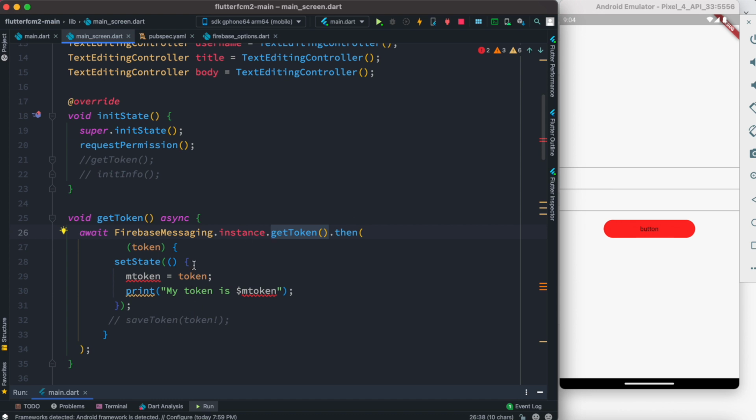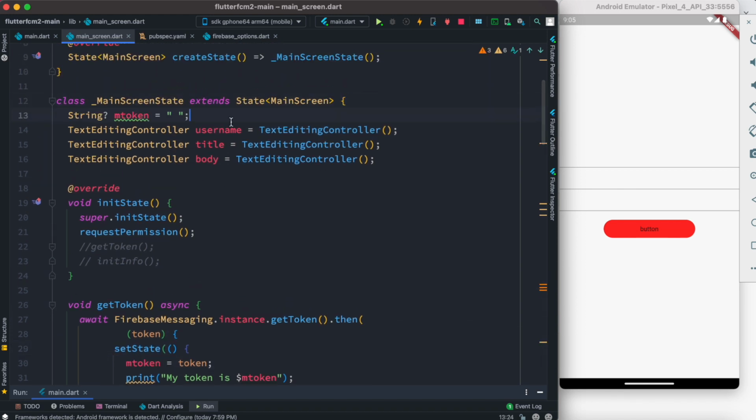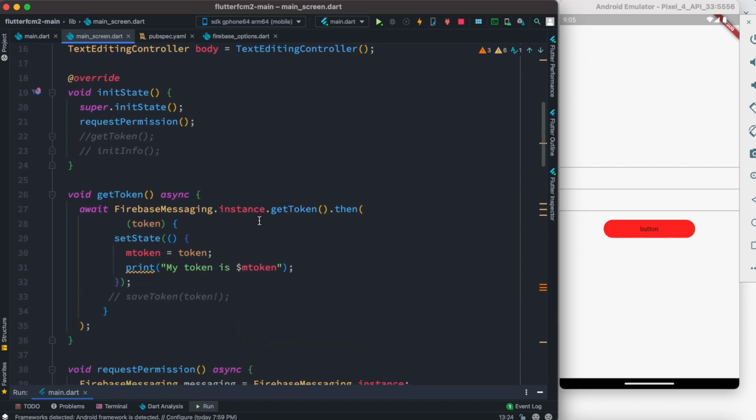And of course over here, we wait for the token, and if we get it, we save it to a variable, and then we trigger a set state function, which means that we can redraw or update our UI. But of course this variable is not defined, so we'll define it at the top over here. For now we initialize it to an empty string. Now we see that our error has gone. If we have a token, it means that our device has been connected with the Firebase backend, or Firebase console.